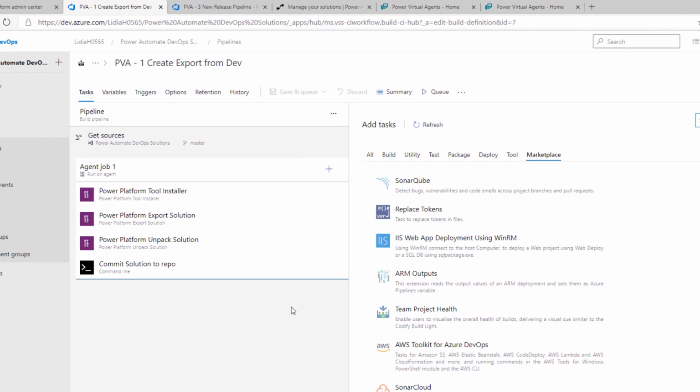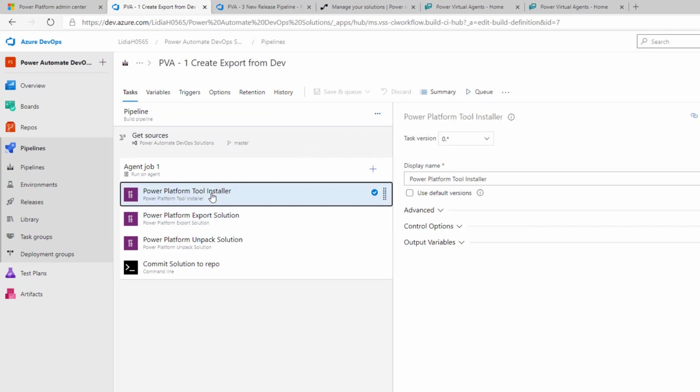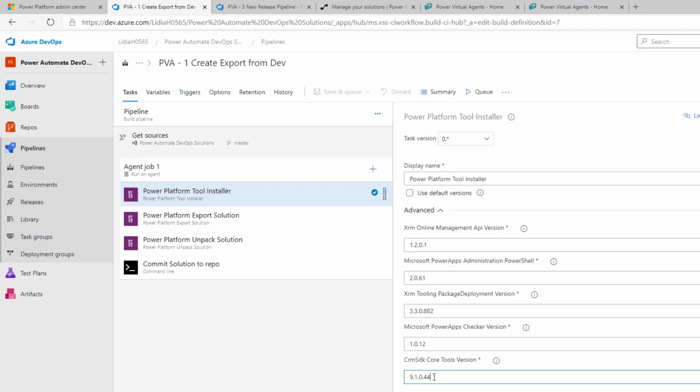Okay, so the first one, and you always need to include this, is you need to go ahead and make sure you have the Power Platform tool installer. Now, do note, and this is probably temporary. So what's happened was I was using default versions, which is typically a good idea, but there has been a bug in a previous version, 0.39.